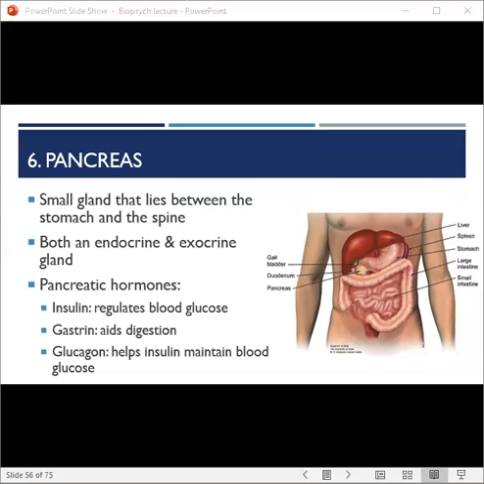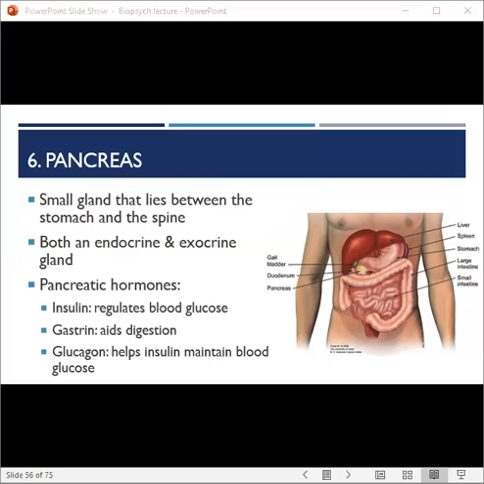So in other words, it has the dual function of secreting hormones into blood, which is the endocrine system, and secreting enzymes through ducts, which is the exocrine system. Without this balance, your body becomes susceptible to some serious complications, such as diabetes. Only about 5% of the pancreas is comprised of endocrine cells. These cells are clustered in groups within the pancreas, and they look like little islands when examined under a microscope.